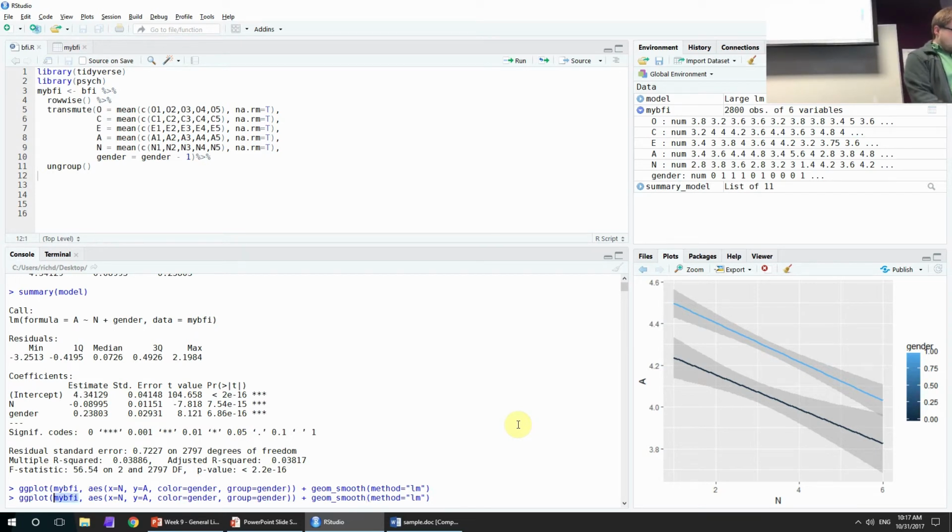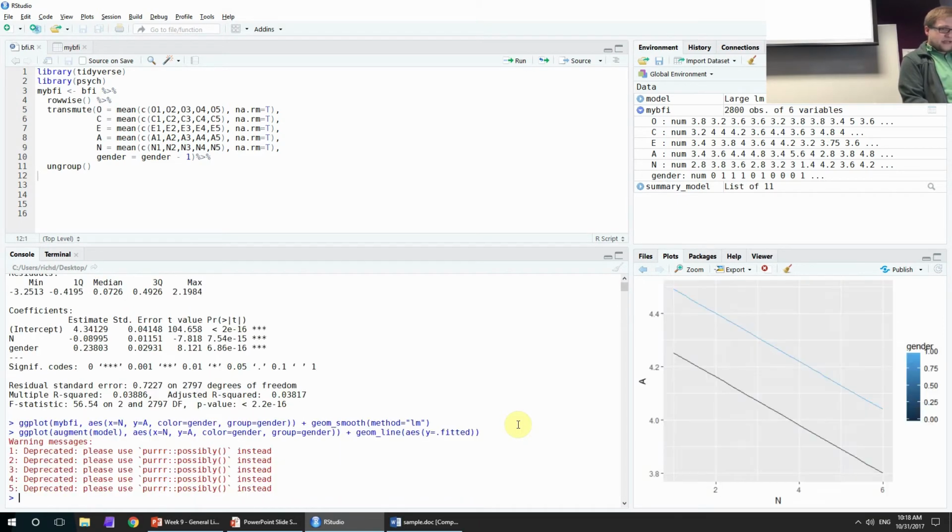So instead of my BFI, I would do augment of model, and instead of geom smooth, I do geom line, and for the aesthetic, I'm going to put in the new fitted values. I typed that wrong. Here we go. And now we get a fully realized parallel slopes model.